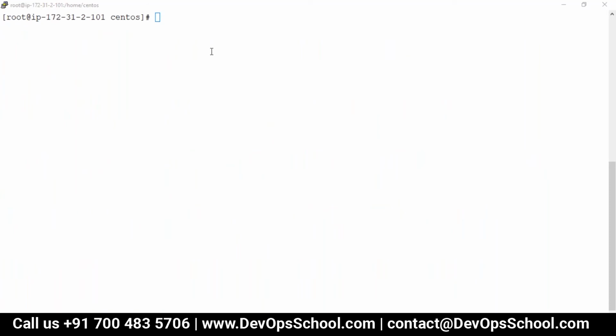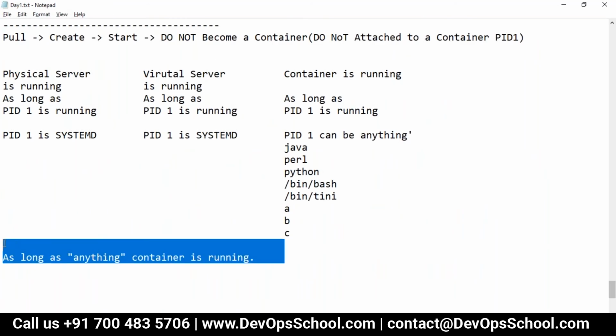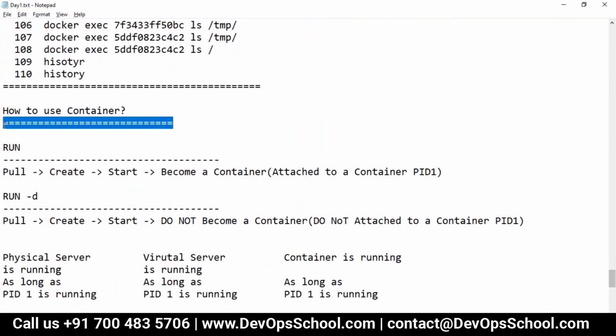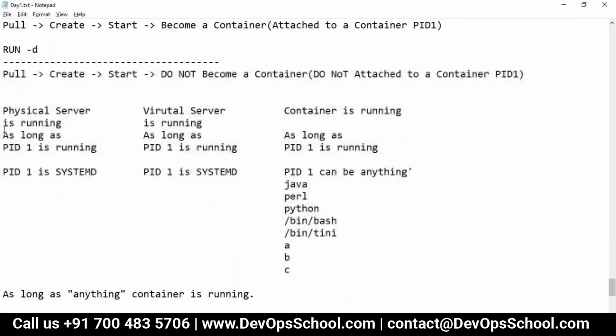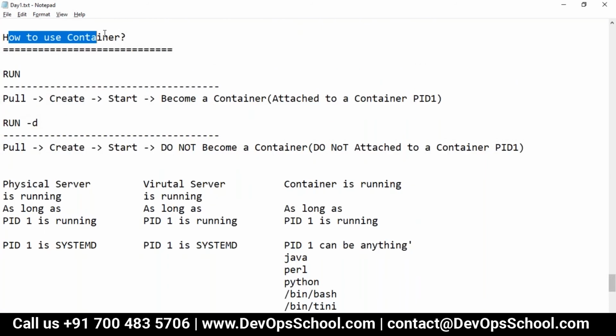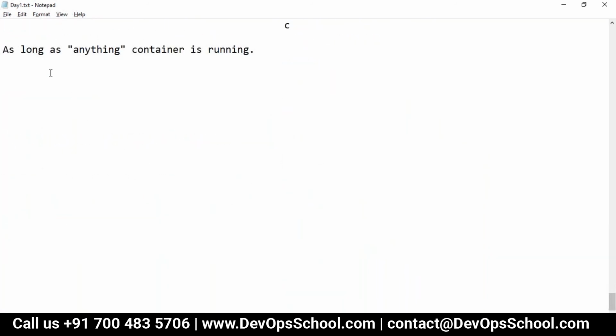Now coming back to the question of how to use a container. So guys, you have to hard code some of the fundamentals about containers in your mind. With that, I'm going to talk about how to use a container. I would request you to think simple, not complicate your understanding. Let's say when you run a laptop, what do you do? Either you go inside your laptop and do work with the shell. Remember I said shell: PowerShell for Windows and Bash shell for Linux.